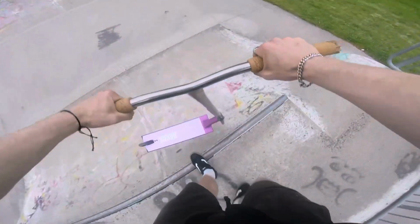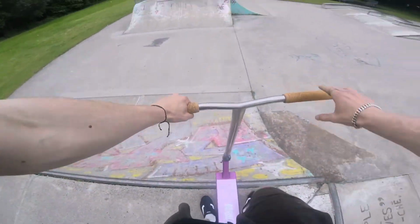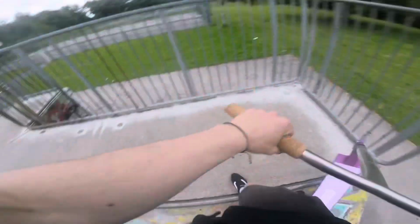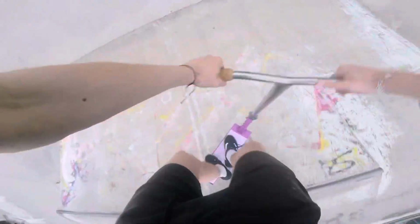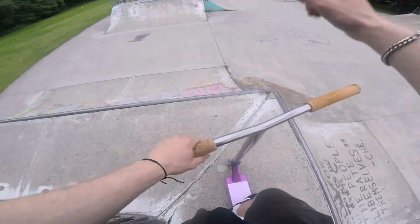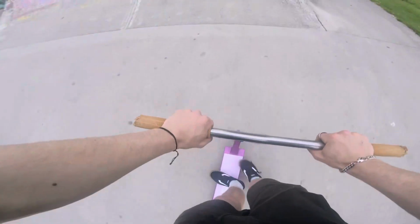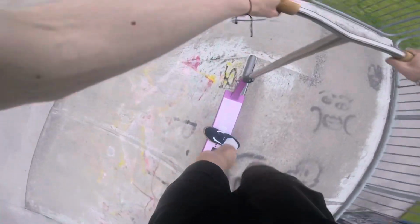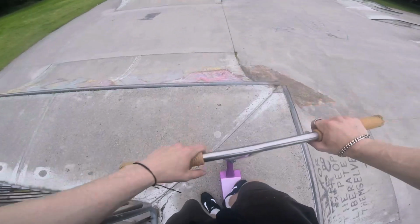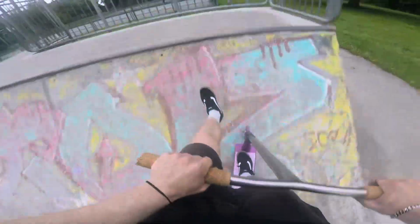Shocking. I have a fear that my arms just get in the way when I do that. Hopefully you can still see the beautiful drone deck. Oh, I could have done it first. Oh, I just hit the bar again. Oh dear. It was cleaner than the first bar spin. I mean, it sounds nice. It's sliding well. Just don't lean in too far. Oh, I did it again. It's why I'm getting caught up.